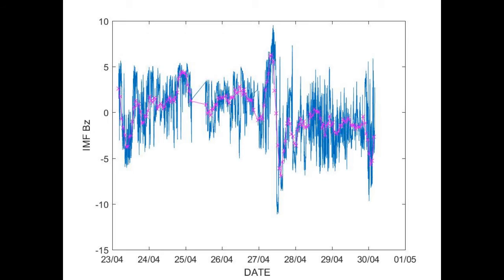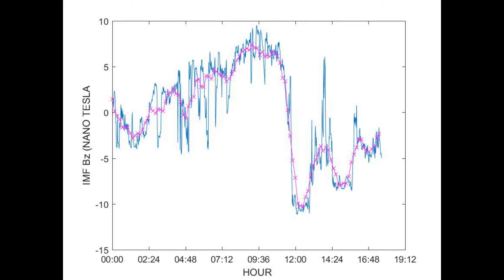The Z component of the Interplanetary Magnetic Field, IMF Bz, remained positive during the earlier part of this week. On the 27th of April, it showed a reversal in polarity and moved from +8 to about -8 nanotesla and remained southward for long. Again, on 29th of April, it showed another fall to a value of -10 nanotesla near 9 UT.